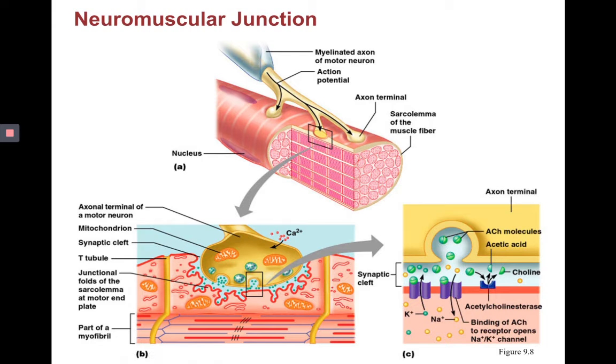When these channels open, ions can move in and out. More ions with a charge move in than move out, and this changes the membrane potential or voltage across the membrane of the skeletal muscle cell. This change in voltage across the membrane creates a membrane potential called a local depolarization or end plate potential. And we'll talk more about this later, but acetylcholine is recycled and broken down via an enzyme that's also in the synaptic cleft called the acetylcholine esterase enzyme.